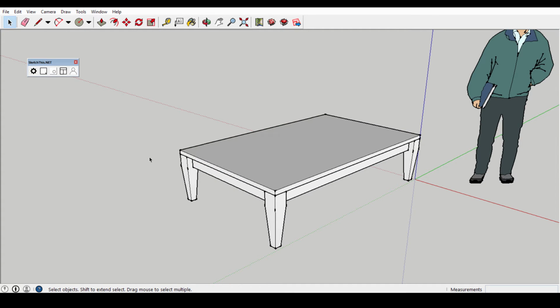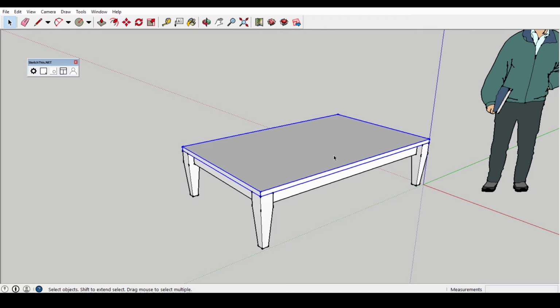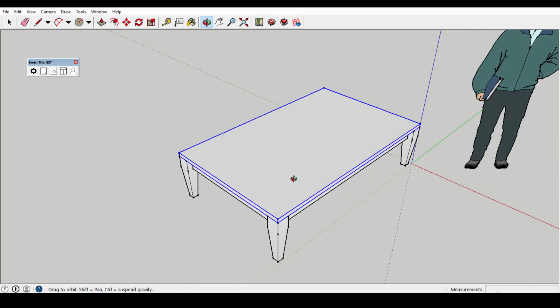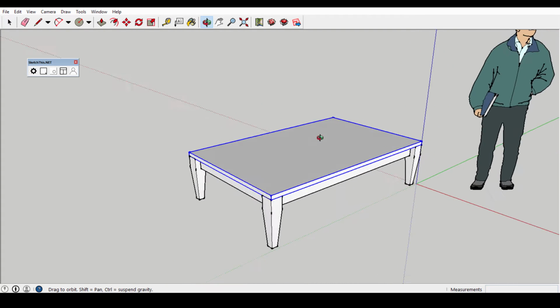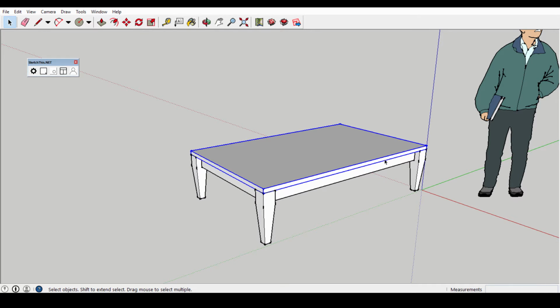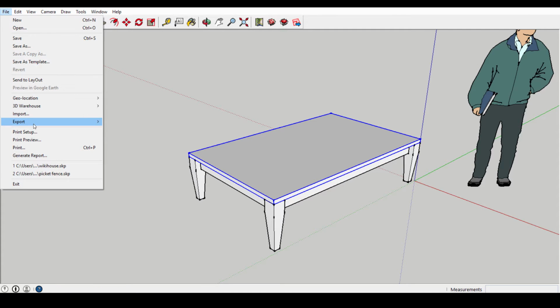Hello, for this exercise we're going to look at how to bring in geometry from an external program and add parameters to it within MetaMachine. So to do so we're going to export these components as OBJ files. You can see we've got a very simple kind of coffee table type thing, quite a large coffee table really. But we're not too worried about that because we're going to add parameters to it and we're going to be able to resize things. So we're going to go across and export them out as OBJ files.